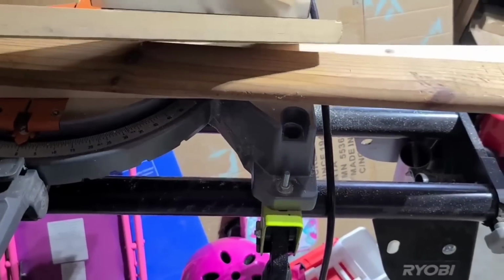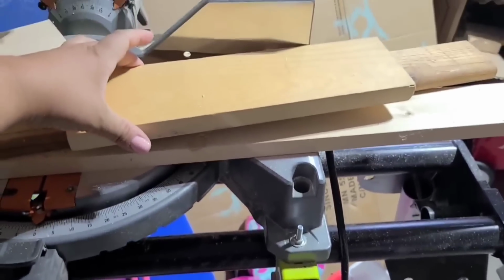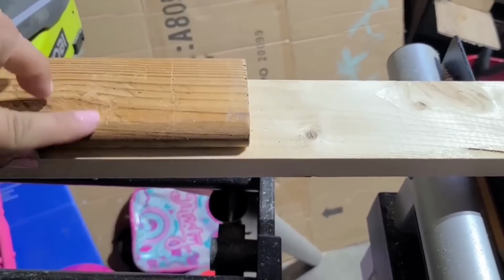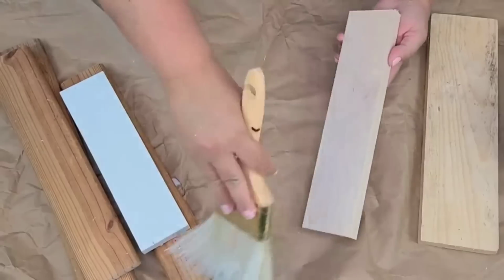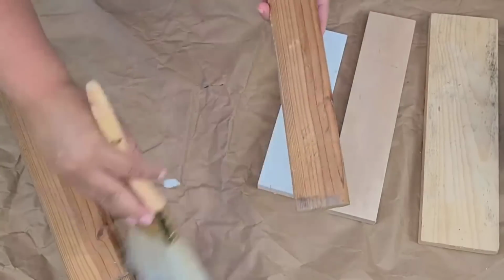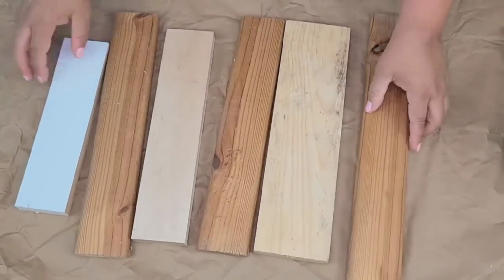They're all about the same thickness, which is okay, but I want them to have different thickness going this way, as well as different textures. So I also got this one. It's a little bit different. It's rounded, but we're gonna cut them to different lengths. And once I had them cut to the length that I wanted, I am now going to just stagger them in whatever pattern I want, whatever seems and feels right to me and what I'm looking for, I guess.